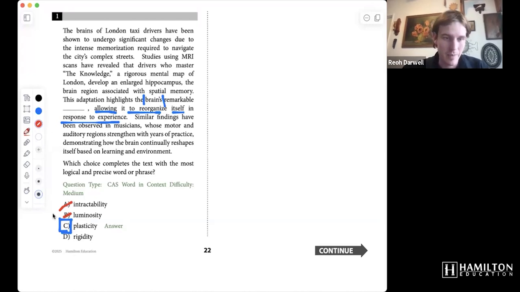No, that's plasticity. Then finally, rigidity is an opposite distractor, right? Rigidity is exactly the opposite of what we want here. We want to say it's moldable, it's flexible. Rigidity is the opposite. But if you think of plastics as rigid and rigidity as rigid, you might have gotten rid of both of those because you thought they meant the same thing. So make sure you're finding the definition embedded in the passage and choosing something that fits the actual context of the passage rather than just sounds good next to the words around it.